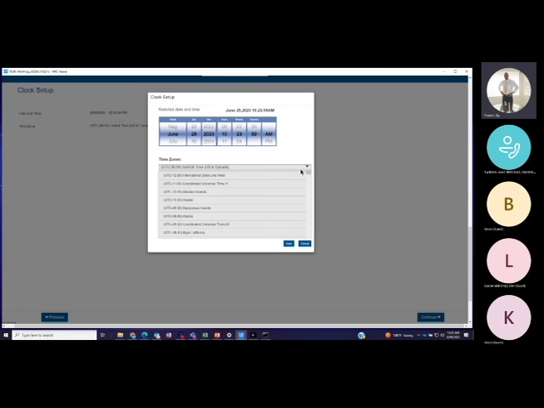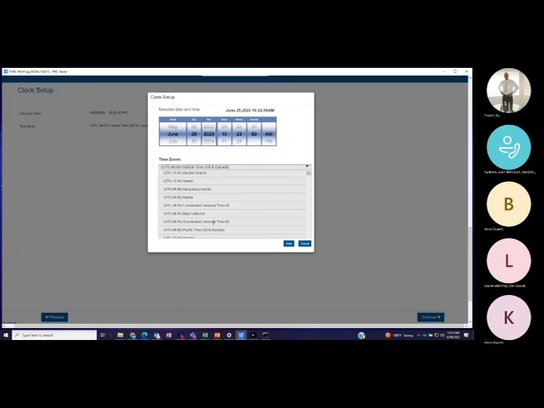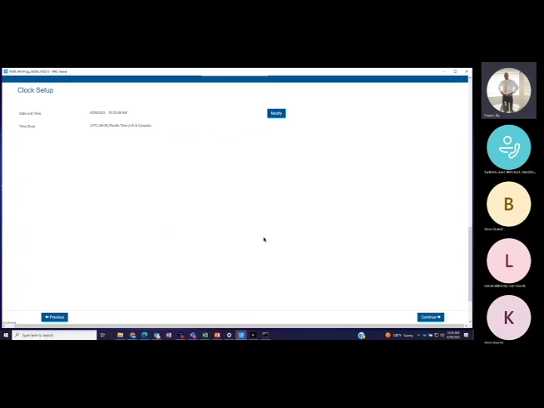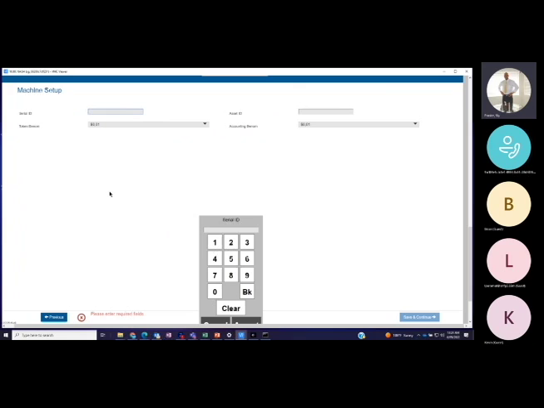All right, so it's 10:24 AM and I am in the Pacific time zone. I'll go down through here and take a look. As my Pacific. The point is, make sure that you're on the right time zone and your date and time are set the way they're supposed to be. The reason being, it's very important when you run reports. So we've got that set. Continue. Serial number. This is a one-time entry.